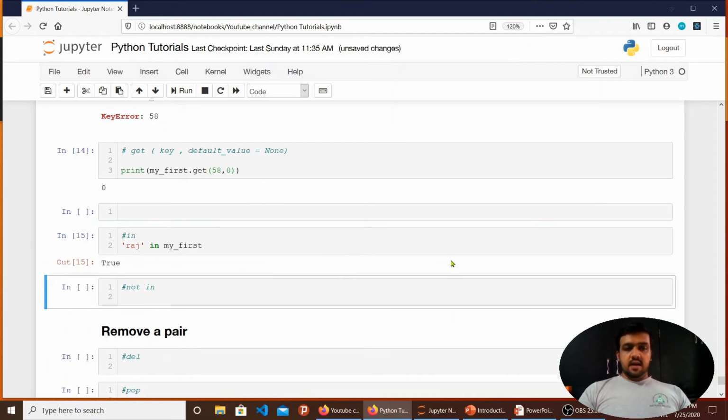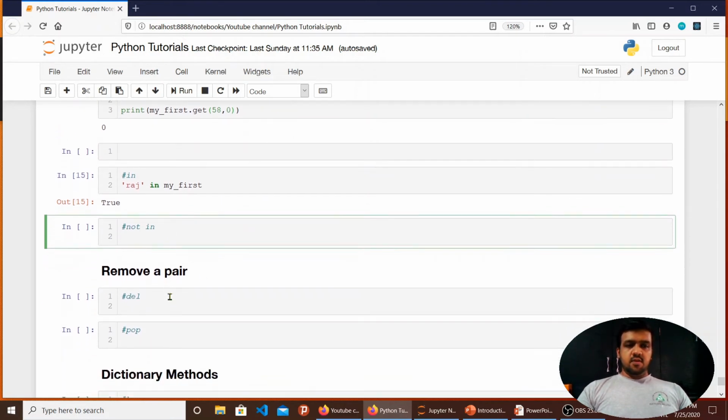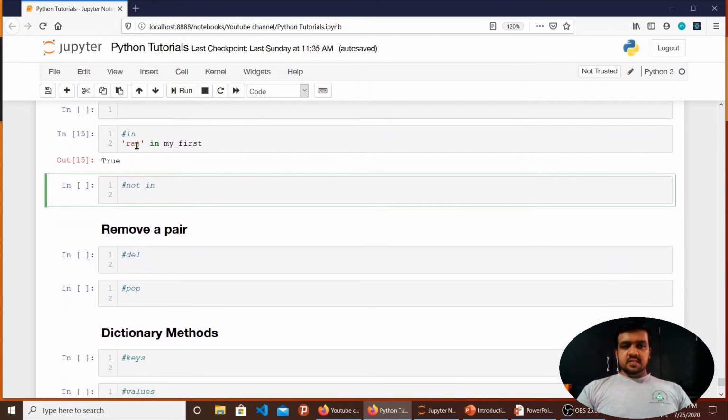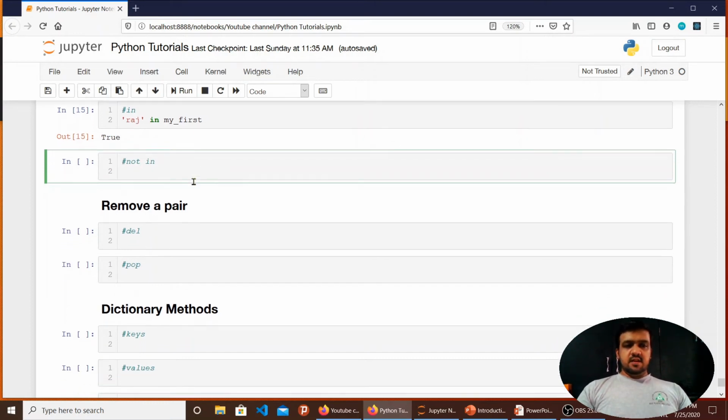So Raj in my_first will return True because the key Raj is present in the dictionary. The opposite of the in operator is not in. You can check how not in works as well. This basically checks whether the key is present in the dictionary. If the key is present, then the value is also present. It's just an intuition that we get.